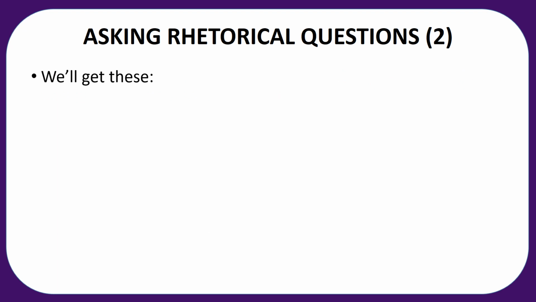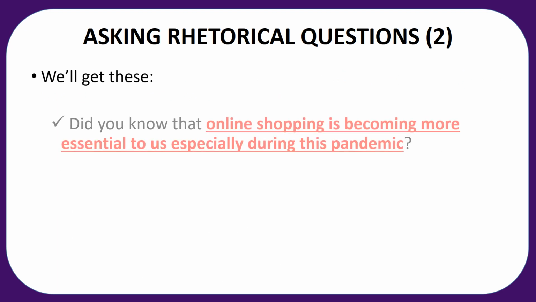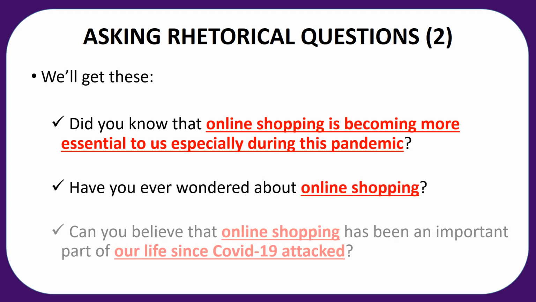Let's see the examples. Since the topic is online shopping, we'll get this: Did you know that online shopping is becoming more essential to us, especially during this pandemic? Or have you ever wondered about online shopping? Or can you believe that online shopping has been an important part of our life since the COVID-19 attack?